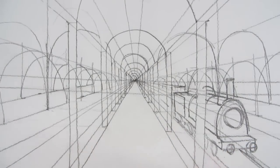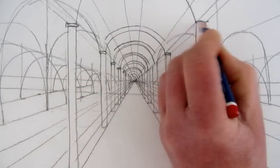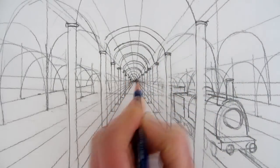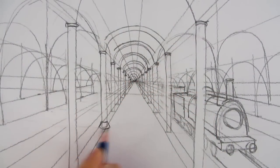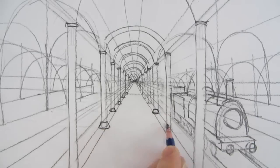And the next steps will be to make some of the lines darker so I can see which lines I need to keep, erase some of the marks which I don't need anymore, and then add a few more details, and perhaps I'll put a few people in and some luggage and things like that at the very end. I hope you enjoy the rest of this video.